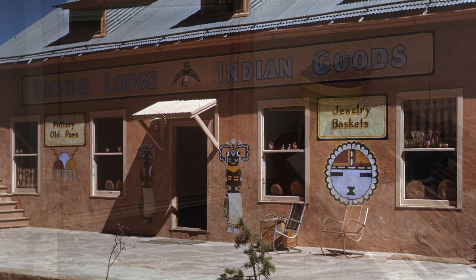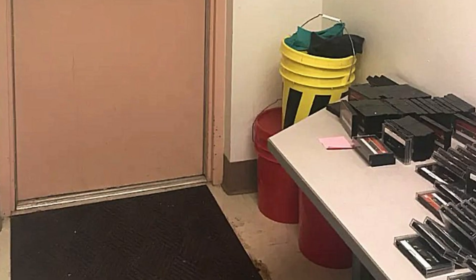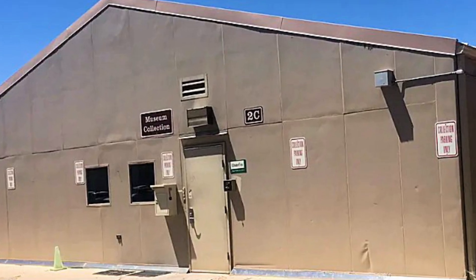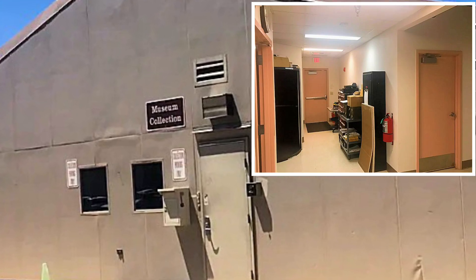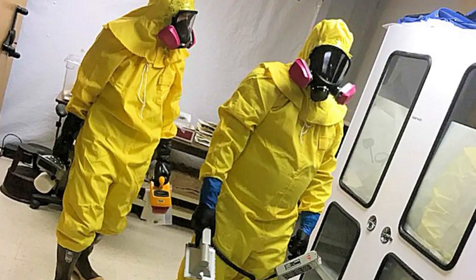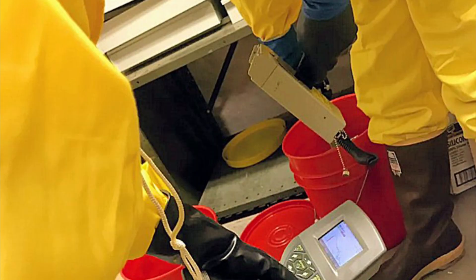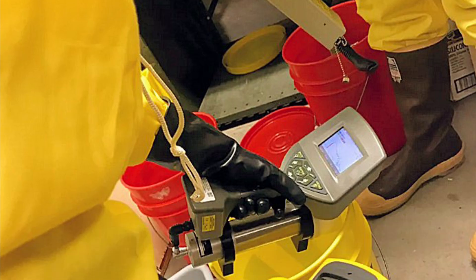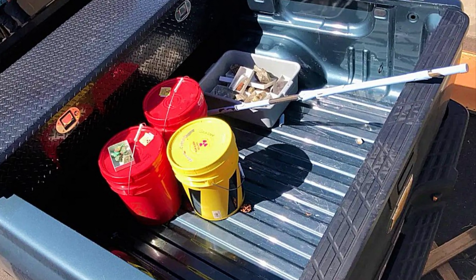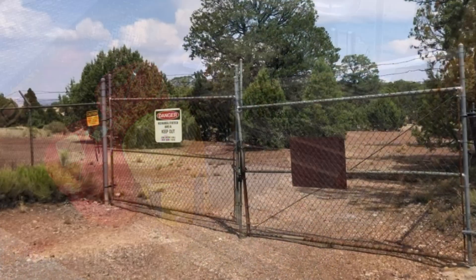In a similar vein, three five-gallon buckets of radioactive rocks, likely from the Orphan Mine, were stored in a museum building at Grand Canyon for decades before being recognized in 2018. That's a building the general public — including me — visits to do research on the history of the canyon. The various authorities evaluated the buckets and concluded they posed no risk to employees and visitors, but the precautions they took looked pretty serious. In the end, the buckets were reportedly carried out on a mop handle by employees using rubber gloves from a grocery store. And do you know what they did with them? They dumped them back at the Orphan Mine site.